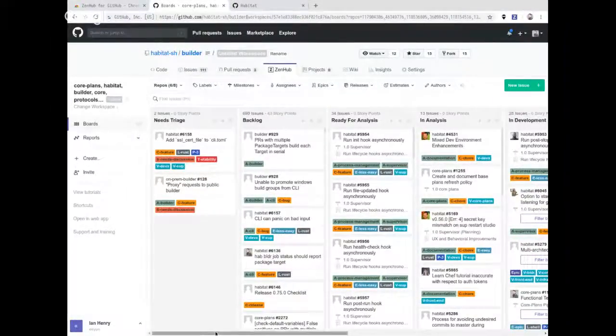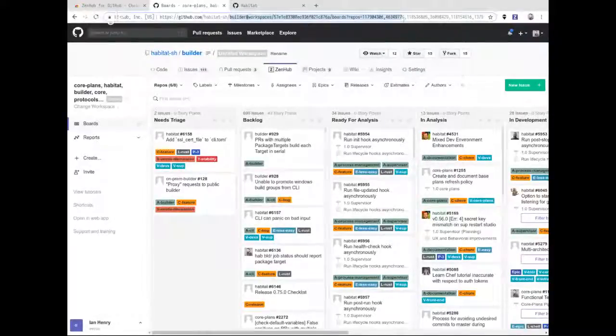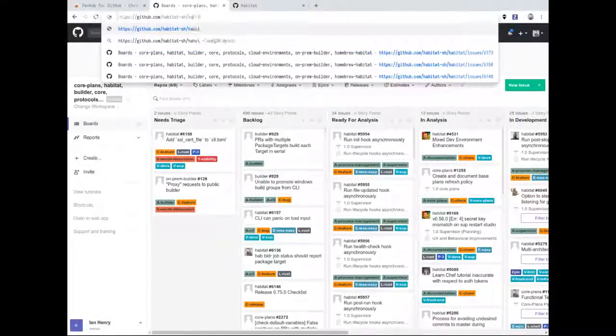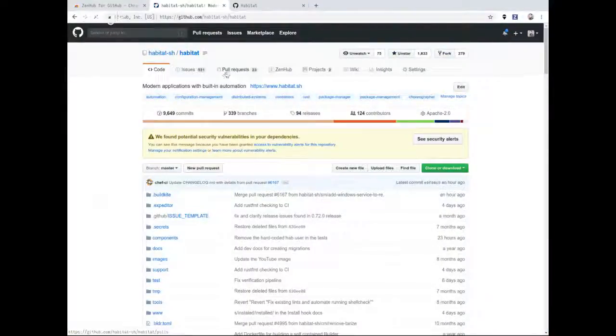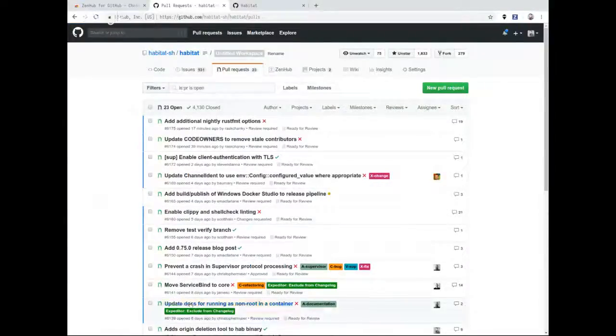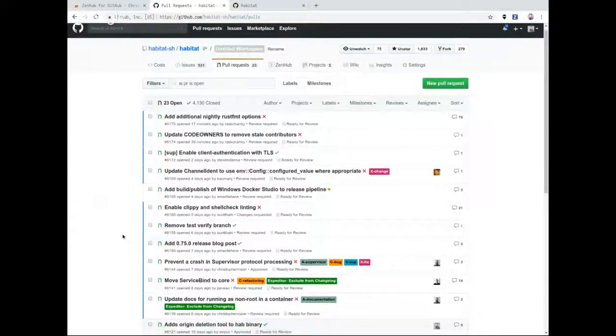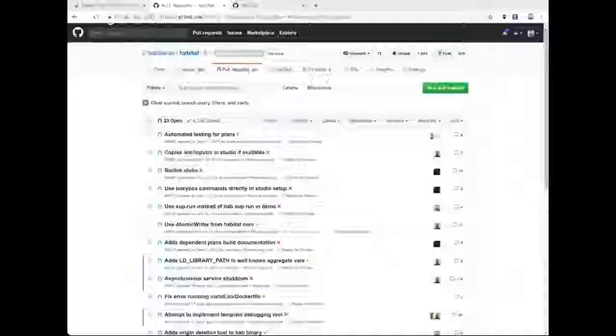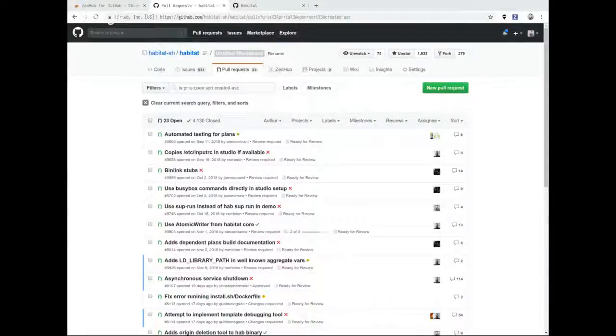All right, so that's actually all of the issues. So we can go and hit the Habitat repo and start with some PR triage. John, do you know which of these have not been triaged yet? Maybe if we just sort by the oldest, I can tell you. We should probably going forward add some labels for this. That way it's easier to just be like, this has been triaged.